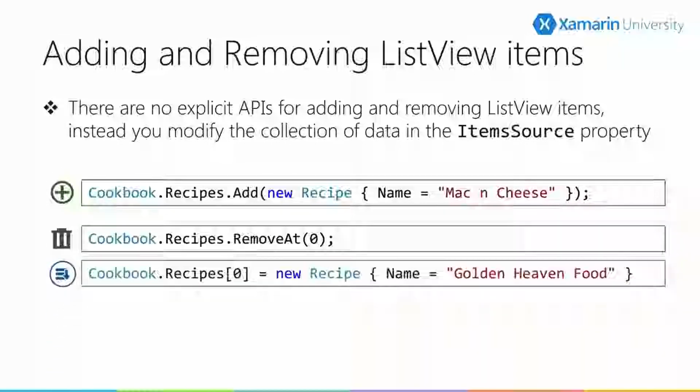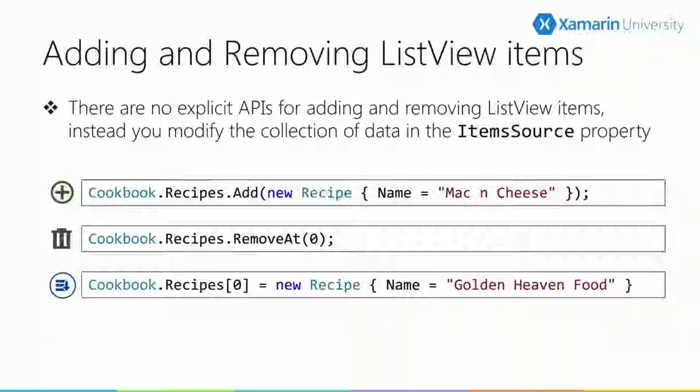Because ListView does not have any methods to directly manipulate our underlying data, we have to work with the collection that is used as the item source for the list view. Let's have a look at these examples here. Here are our list views. It would show items from our recipes collection. We can, for instance, add a new recipe. We could remove one. Here it's the one at index 0. Or we could change one that is currently in the list. Here we are setting it to something new. It would also be possible to just change a property of one of the existing items, or to move one item to another index within the list.